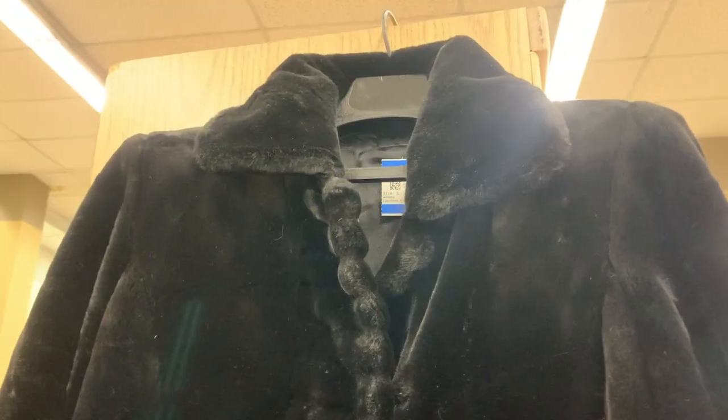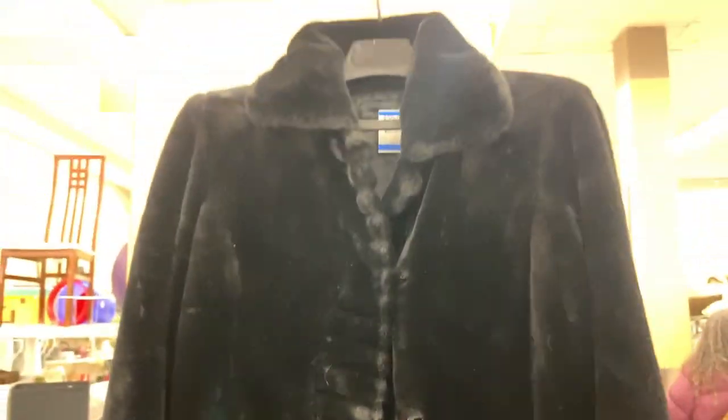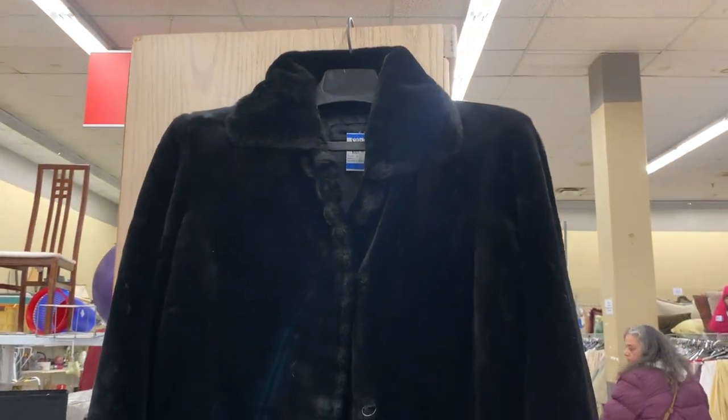I also found this jacket — it's $29.99. It's a beautiful fun fur for evening. Looks like it's hardly been worn. The cuff on it is quite lovely, like a little bell, which makes it a little more elegant. And a nice high collar — if you popped it with those rhinestone earrings on, it would look beautiful.